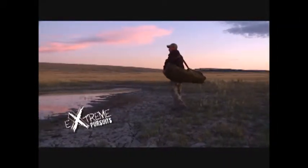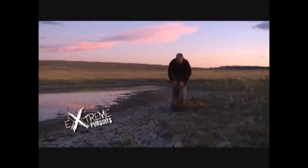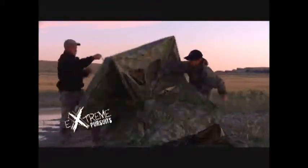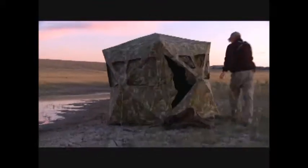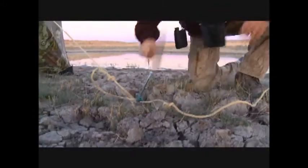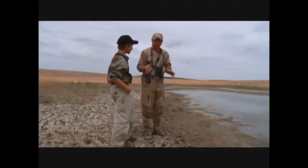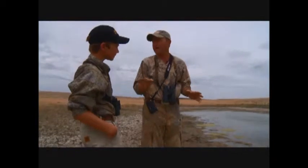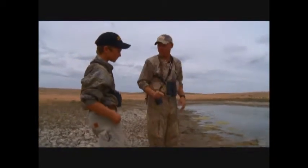I decided that the next morning we were going to get up super early, take the blind, and go to the very prime spot. Odds were that that person, whoever it be, at that water hole, likely would have got a pronghorn on the first day. Sure enough, when I pulled up on the ridge, glassed down to that spot about a mile or so away, no blind was present. Okay, that's important when you're setting up these blinds to scout it and make sure you know where the antelope are watering, because they're just like deer, cattle, anything. They've got a certain spot they want to go to.